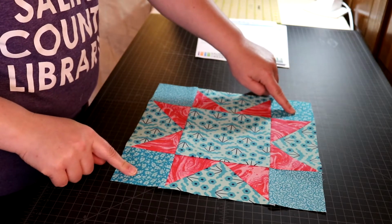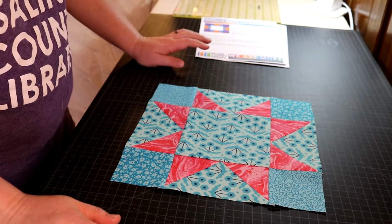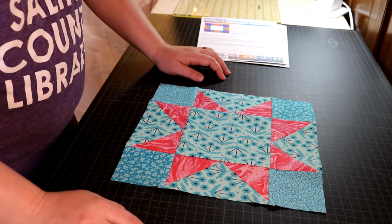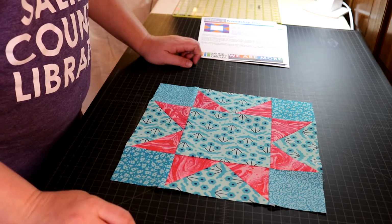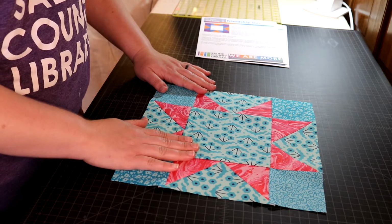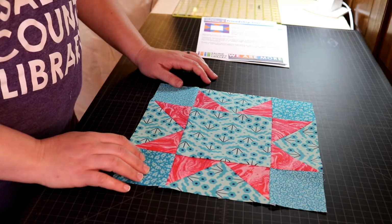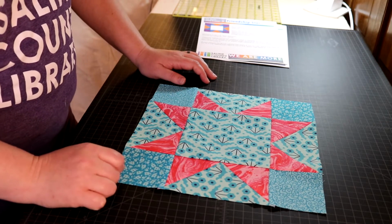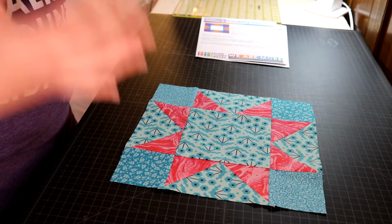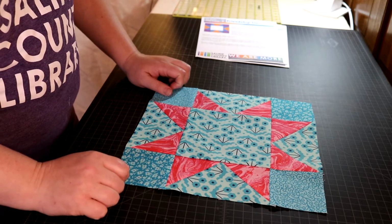So I've got 1 fabric here, 1 fabric here, and then the rest of them are just these 2 fabrics here. My next one I'm going to do will just have 3, and so these will all be the same color, and then I'll still go with the same sort of setup here. So it's a 9 patch with flying geese and just a plain old square in the center. So once you start being able to see a block and break it down into its parts, they're not as intimidating. And so this looks really super awesome in a quilt, and it looks like you really did something amazing, which you did, but it's a lot simpler than it looks when you're actually putting it together.